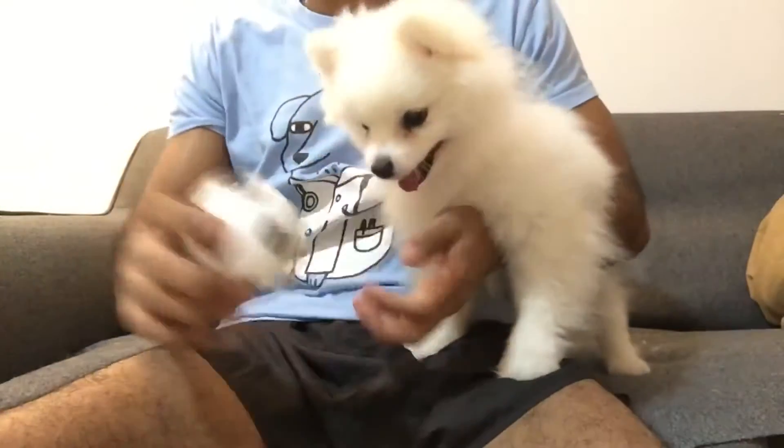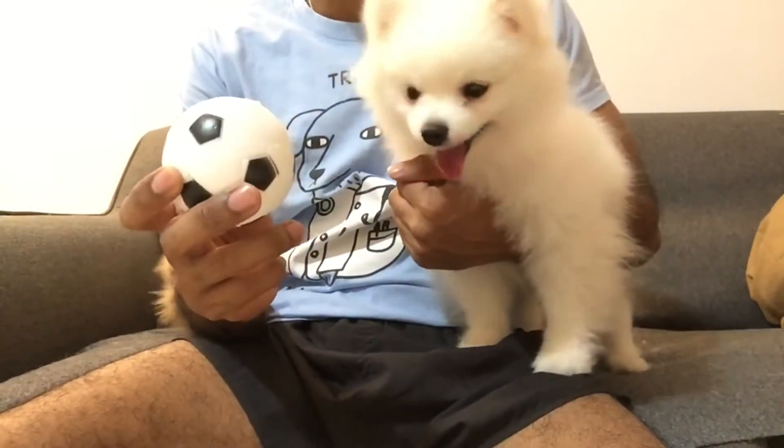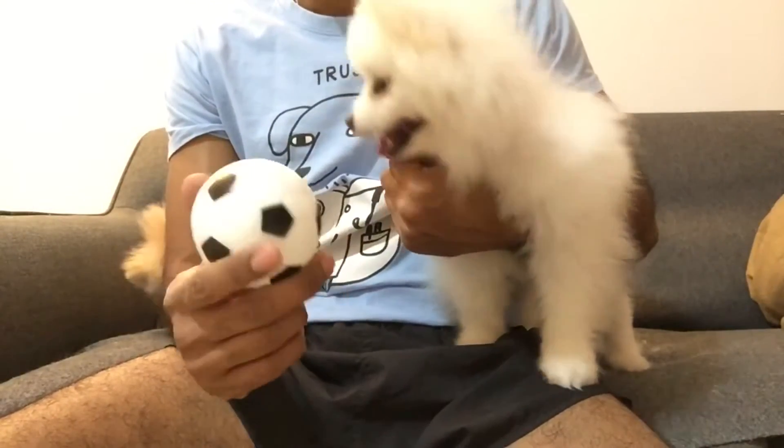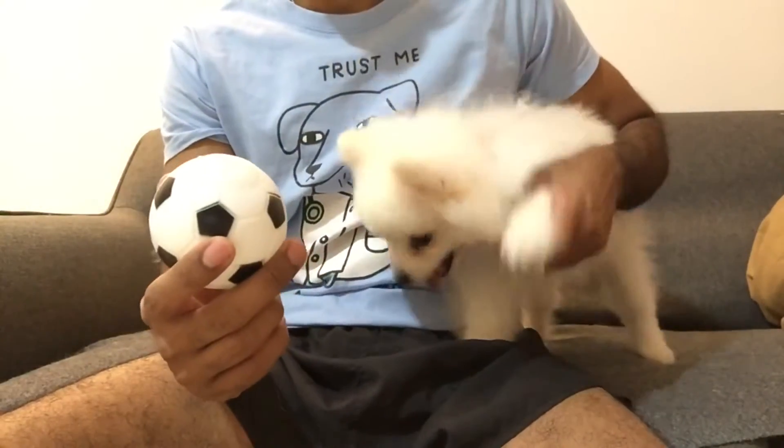It's worthwhile mentioning that Kevin has a football just like this one on the floor over there, but he's still going bonkers over this one. I guess that tells you how much he likes his little toy. So we're going to let them play with it for a week or so and we're going to see how badly they've chewed it up. And we'll get back to you and catch up with you again.